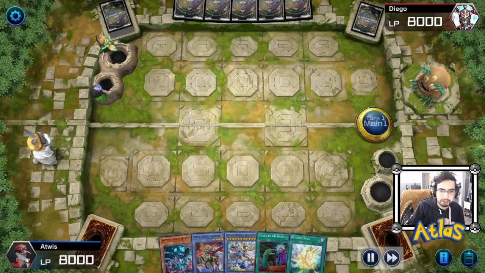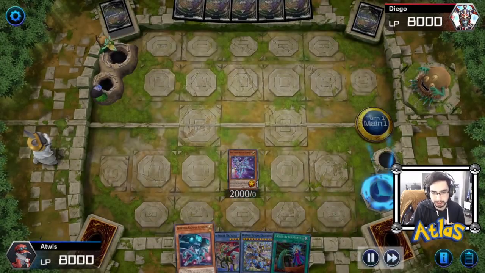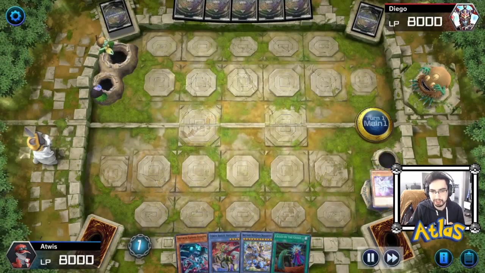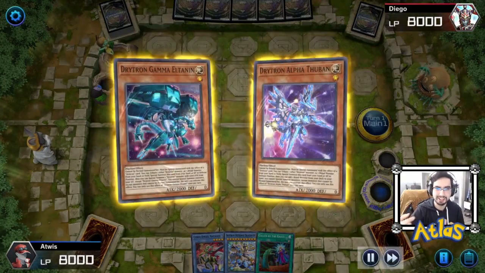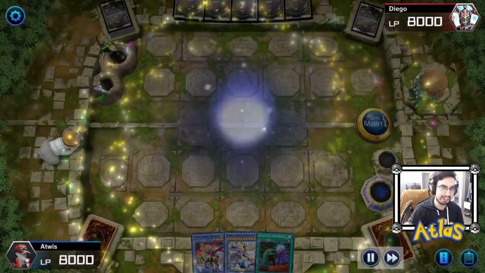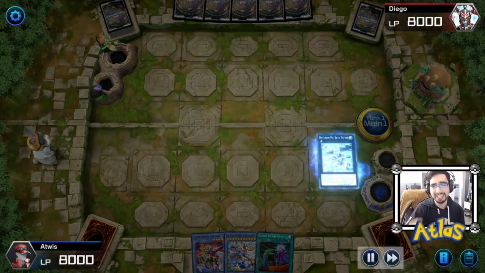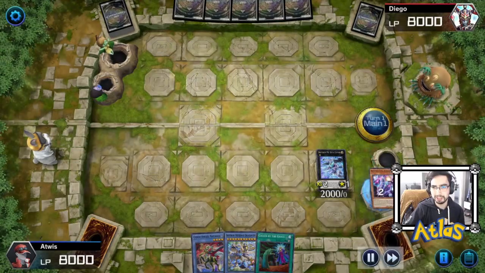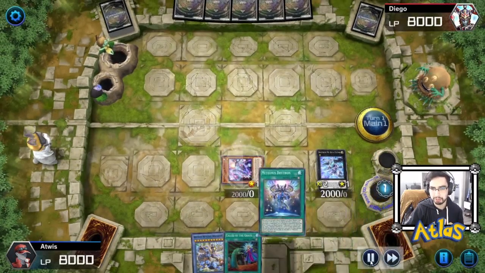So I'm going to activate Drytron Nova just so I can get Alpha out. I need Alpha, he's one of our key cards. And then I'm going to bring out Gamma by ditching Alpha. But I'm going to bring Gamma right back and then immediately Xyz summon Mu Beta Fafnir because I want to drop another Drytron monster into the graveyard. I believe it was Zeta. Yes, we're going to use Zeta. We're going to pitch our Cyber Angel to bring out Zeta.